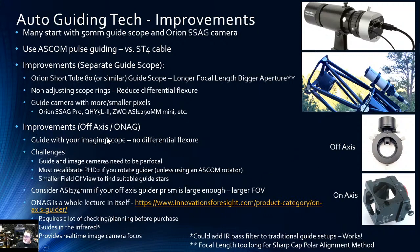So that's another approach to guiding: to use an off axis guider rather than a separate guide scope, and then you don't have to worry about differential flexure at all. But there are some challenges. You have to arrange this thing so that your guide camera up here and your imaging camera off the back come to focus at the same point, because they're both sitting after focus, right? So they have to be parfocal.